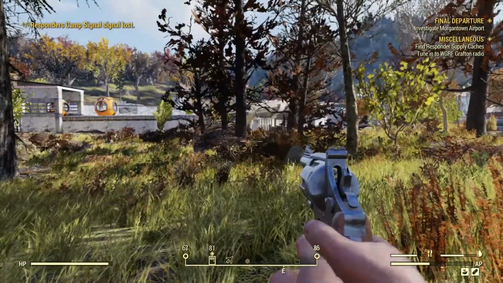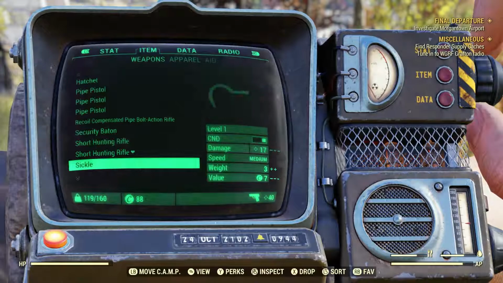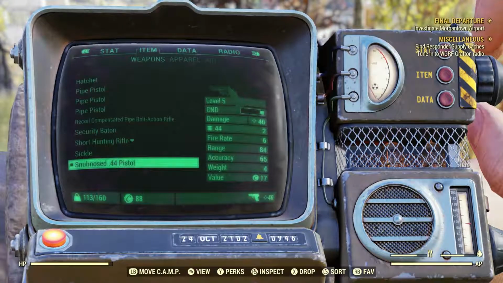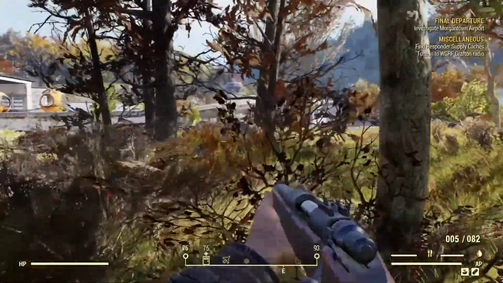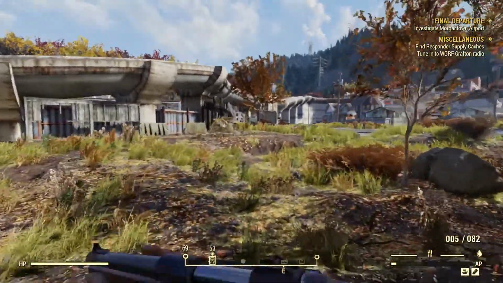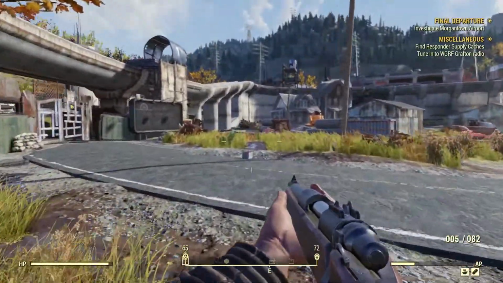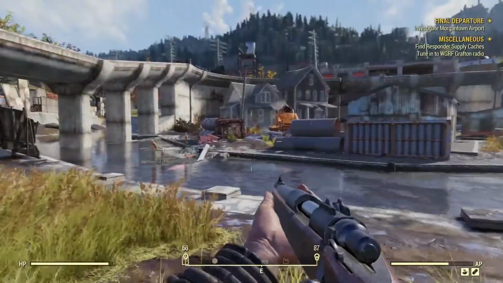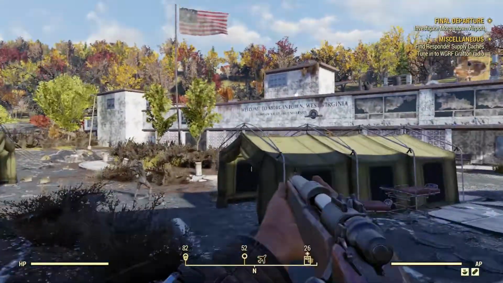But let's go over here to the Morgantown Airport. Let's drop this one. This is .44 ammo, and this is .308 ammo. Okay, great. That's another thing you have to consider, that some guns use the same ammo type. So you could end up accidentally draining your ammo supply for a gun that you may have set in your favorites, or one that you're expecting to use at a moment's notice. Be wary of that. There's lots of different guns, lots of different ammo types. So it's important to remember that as you are in combat scenarios.